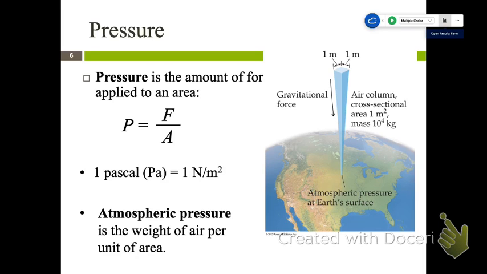Atmospheric pressure, I want you to think about all the gas molecules that exist in the atmosphere directly above us. The gravity of all of that pulling down is just like in a swimming pool. If you ever go down to the bottom of a swimming pool, your ears pop because it's higher pressure, because all that water is being pulled down on top of you. Atmospheric pressure is the same exact thing, except instead of water that's really dense, it's gas that's not very dense. And so all the gas that's above you does have a little bit of weight, and it pushes down on us. The higher up in altitude we go, the less air we have above us to push down on us.